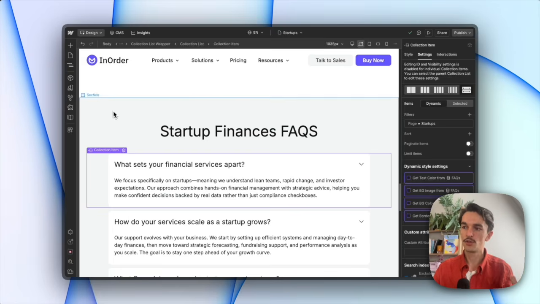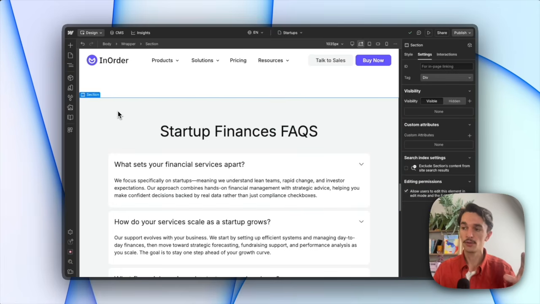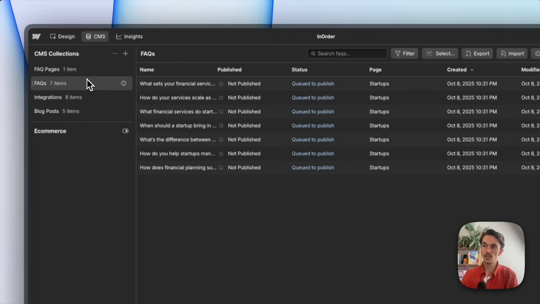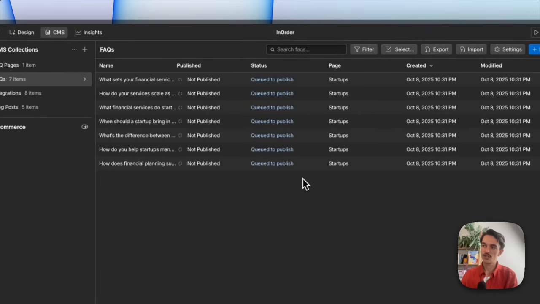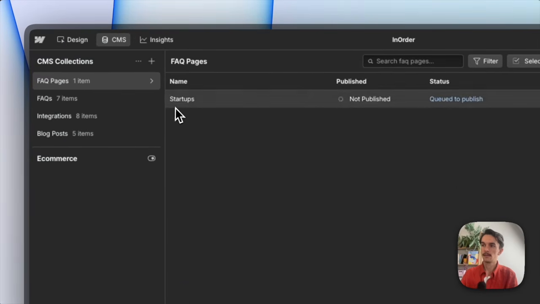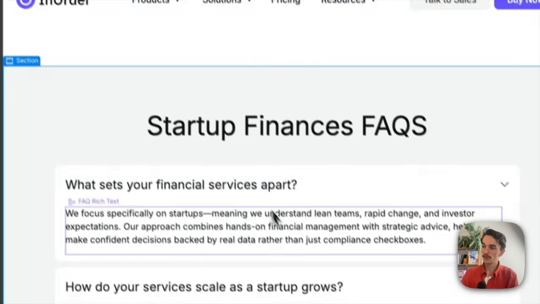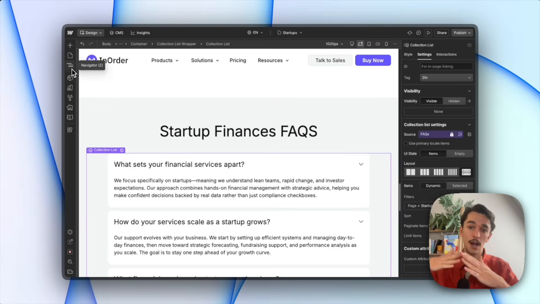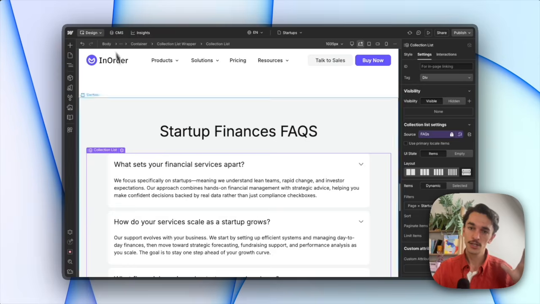So now, as you can imagine, we can copy this whole section, pop it onto a different page. And then when we add new FAQs into our FAQ collection, we're going to ask ChatGPT, can you add a third column? And can you call the page corporate? And then we'll add a new FAQ page item for corporate, and then make sure that we're filtering that page just by corporate. So that way we can continuously build our FAQs, continue to add FAQs within our CMS collection.